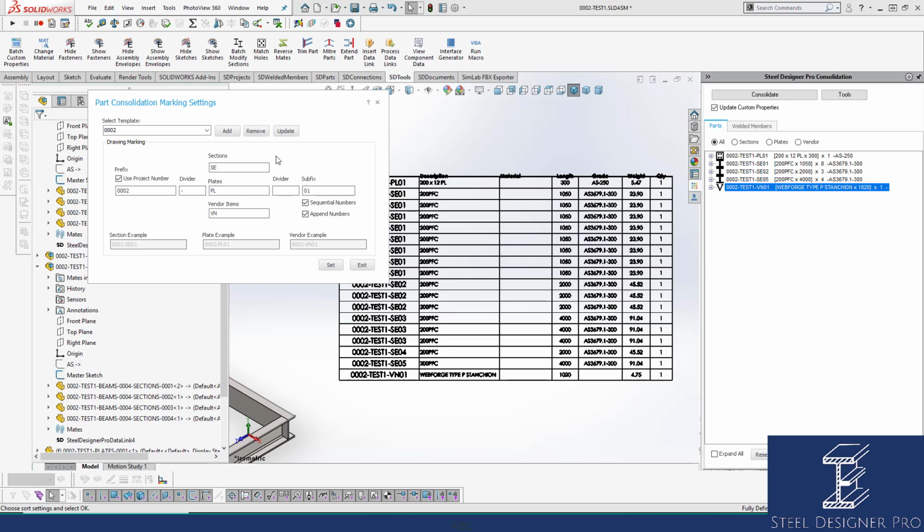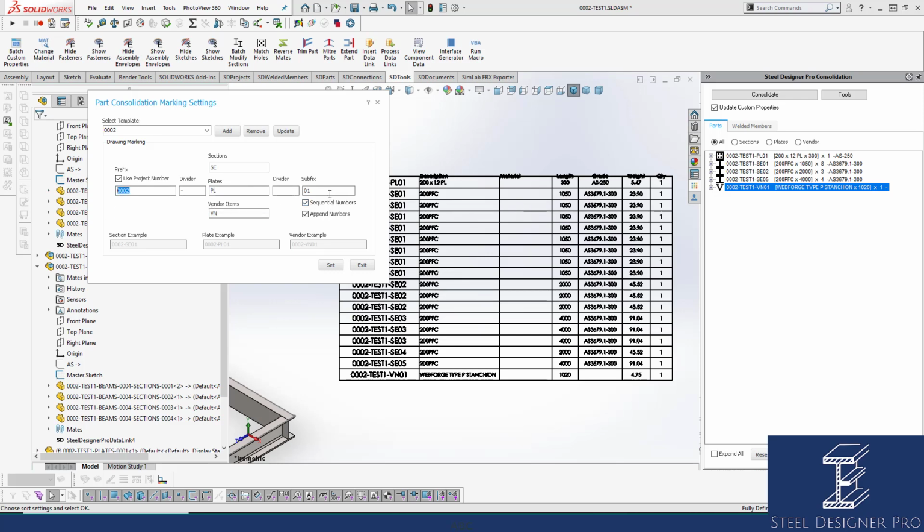And now that I've got a part naming system in place, I can then modify the way that it's presented. Most of my projects, no matter what project it is, the very first part mark that I put as a prefix is the project number. The last thing you want is steelwork going through a workshop where you don't know which project it belongs to, so it's important that you make sure you put the project number in place. I have seen in some places where they just call up whether it's a plate or a section, and then go 01, but they're not knowing which project it goes to. The component can get lost.